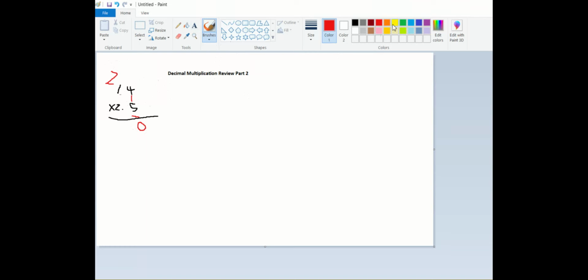And then we do our second piece of our bow tie by doing our 5 times our 1. Because remember, the goal is we want to multiply every piece by one another. So 5 times 1 is going to give us 5, but then we have to remember to add the 2 as well. So we're going to get 7.